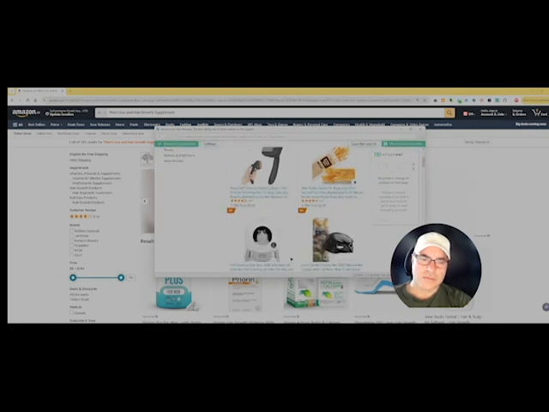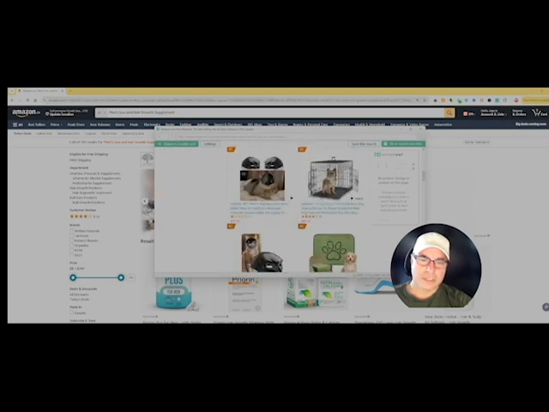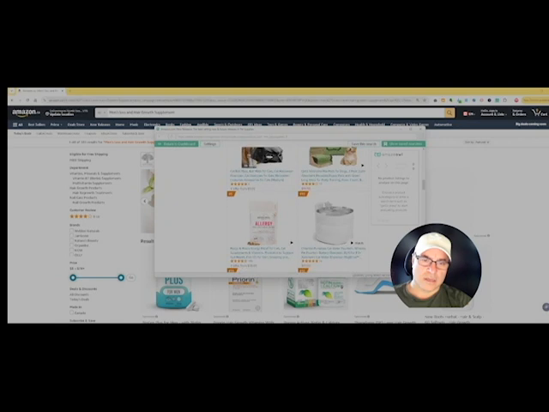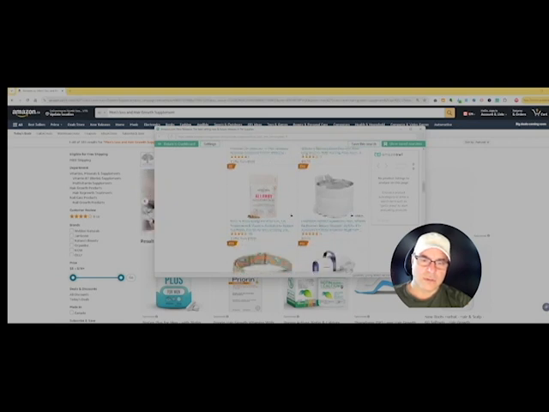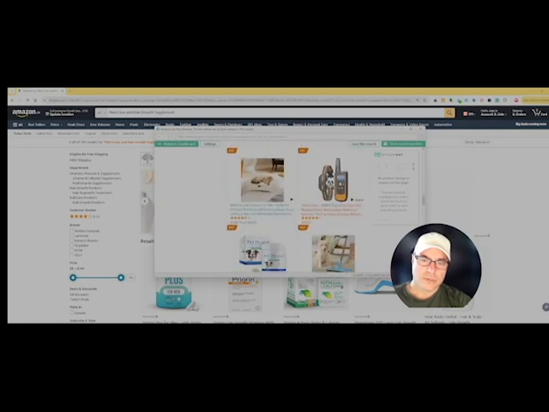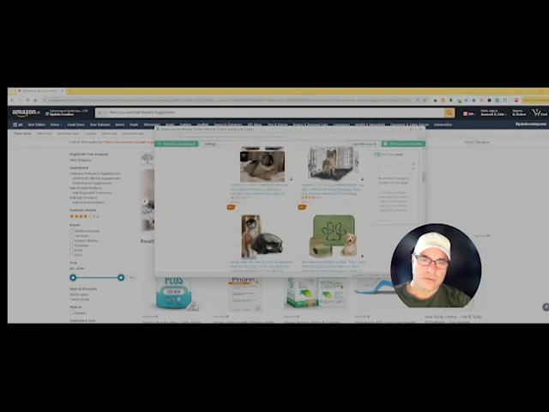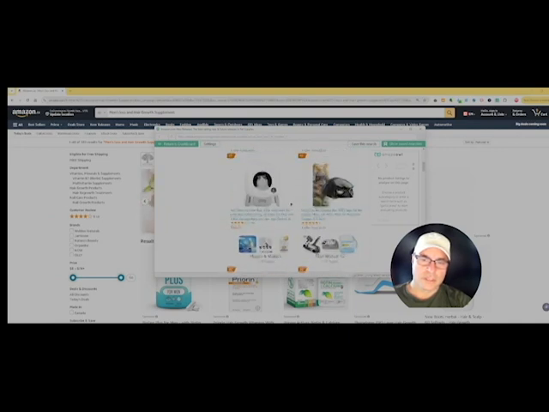Amazon is gonna give you some result in terms of the ranking and what this sells like. So we want to look for the price range that we are looking for and also avoid any electronics.